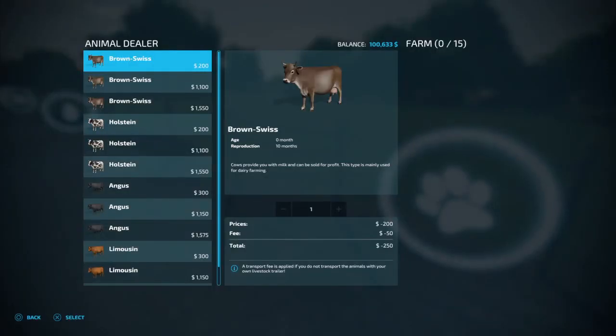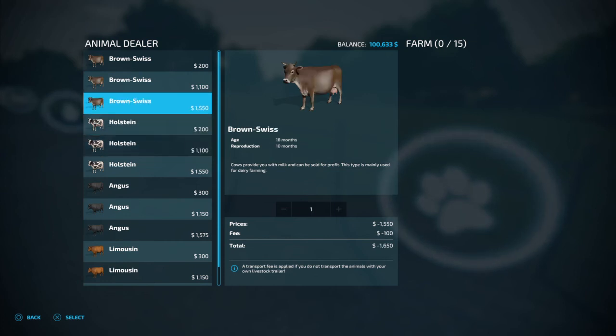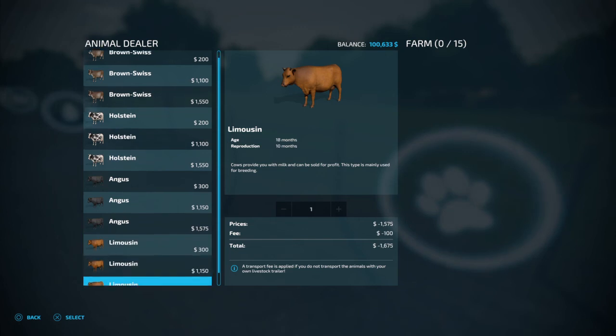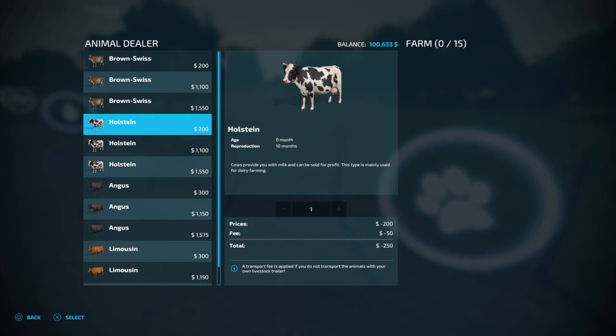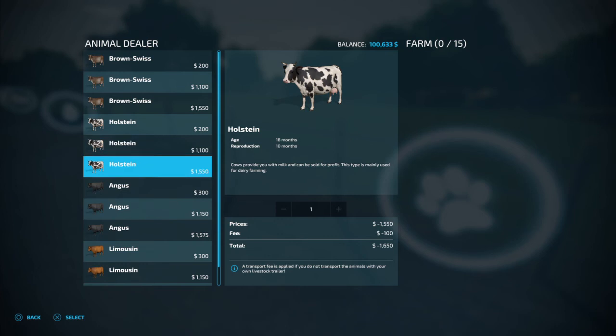So open animal dialogue. You see you've got all these different types of breeds of cows, and it also says a little bit underneath, so cows provide you milk and can be sold for a profit. This type is mainly used for dairy farming. And then the Angus is mainly used for breeding, so that's if you want to breed the cows. So is the Limousin, and that's it. So we're just going to take some Holsteins, and it's also nice as well, it says age. So you've got zero months, but reproduction is 10 months. That one is 12 months and the reproduction is 10 months. And that is 18 months and the reproduction is 10 months. So it's always 10 months.